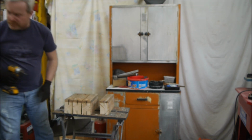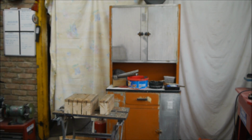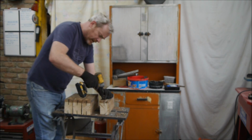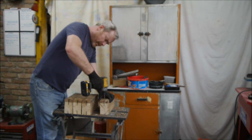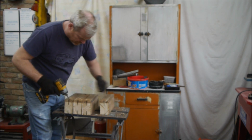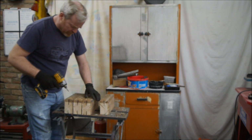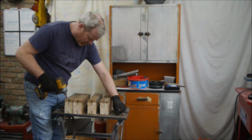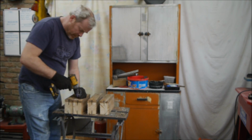I'm going to run some screws through here, just got these to hand. Again, let's use what we've got in the garage. We're not going out buying anything, mainly because we can't, and there's no point. Why go out if you don't need to?